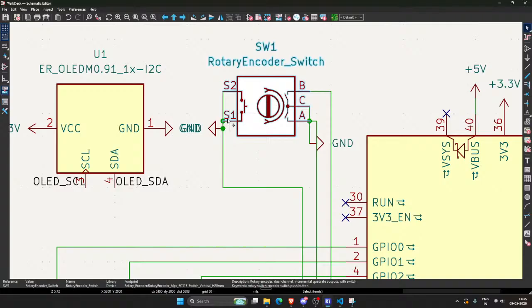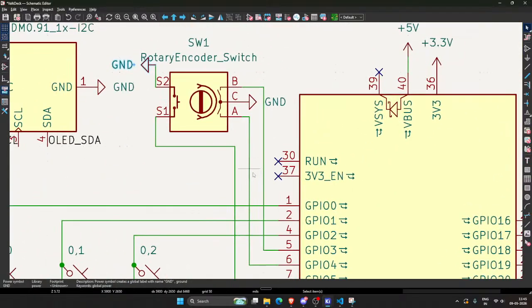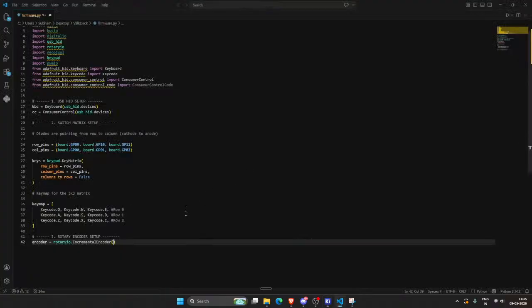What in the world is this? There are two grounds here. Why is there another ground going from here then? Okay, let's see.